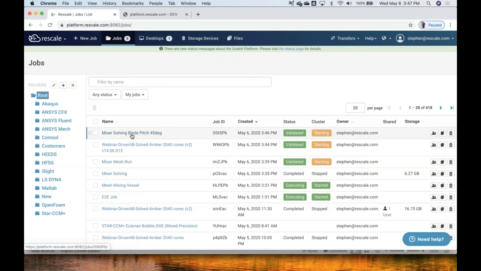Because I can do all this really at the drop of a hat on the Rescale platform, I can start looking at things like parametric sweeps or DOEs, design of experiments. I can start looking at that very effectively. So the automation of Star CCM Plus and the ability not to have to handle the hassle of handling the HPC or the queue in the background is really opening up what I can do as an end user in terms of investigating the what if scenarios, right?